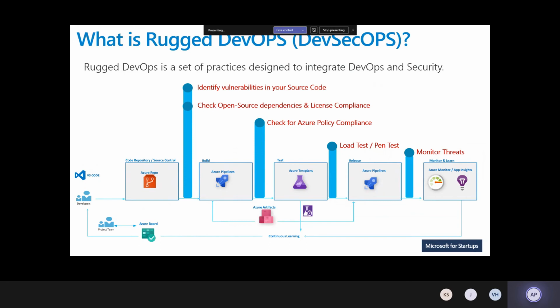And when it comes to testing, you might want to do load testing or penetration testing, and eventually you also want to have Application Insights configured to get the right telemetry data and the right performance data, to make sure your application is not impacted. So these are some of the points that you can integrate into your DevOps practice. Now, how do we do that?